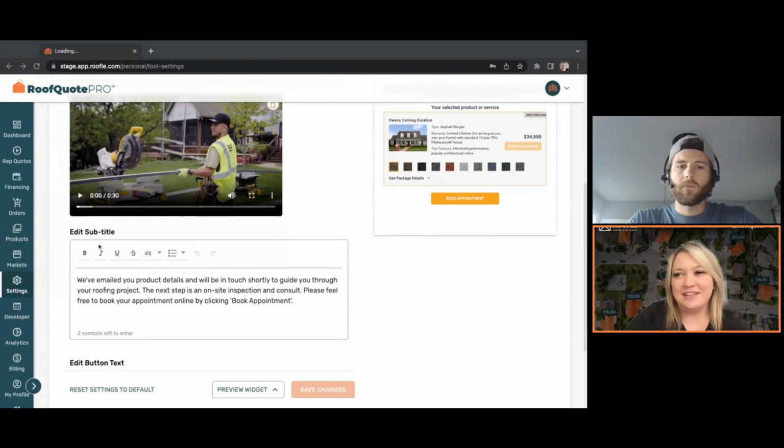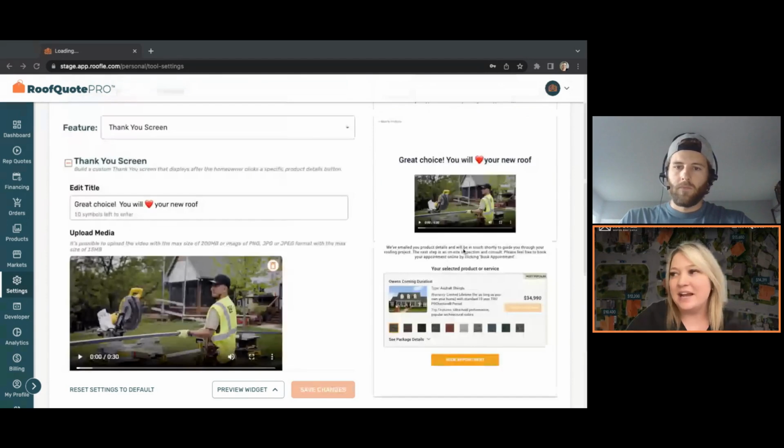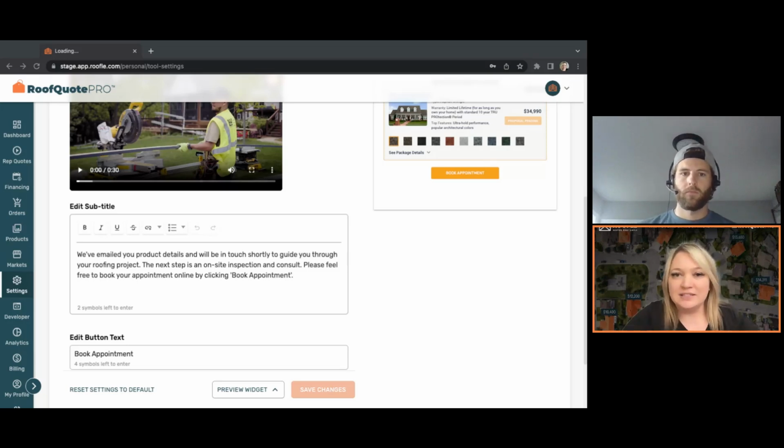And then you also have the option to edit the subtitle. That subtitle is going to land right underneath. So if you can see here on the right-hand side, it gives you a little bit of a preview as far as what you're wanting the screen to look like or what those next steps to look like. Again, with this edited subtitle, you're going to be able to add a little bit more verbiage in there. The nice thing too is you can add in a hyperlink. So a lot of people do like a next steps hyperlink or contact us, something that's very simple, again, engaging for that customer as well.